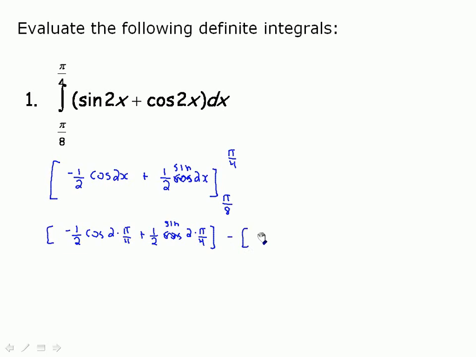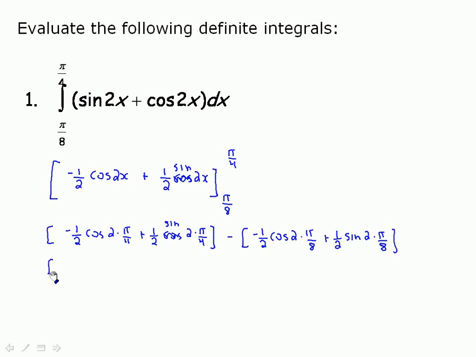You may never find it, whereas if you do that in front of a bunch of people in a classroom, they'll start hollering at you. So this is negative 1/2 cosine of 2 times the lower limit, pi over 8, plus 1/2 times the sine of 2 times pi over 8. So we make sure everything is okay. Looks like we have it. Pi over 4, pi over 4, pi over 8, pi over 8.